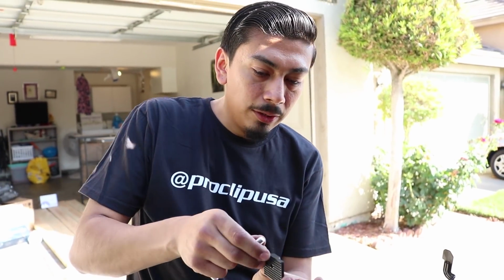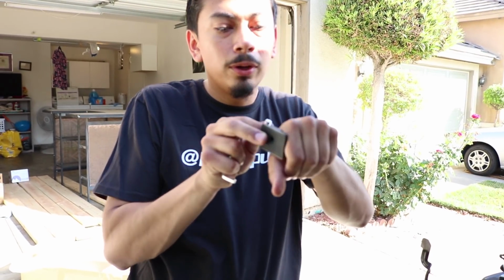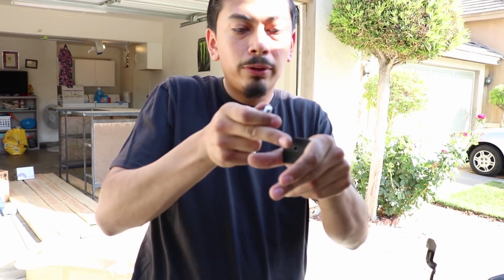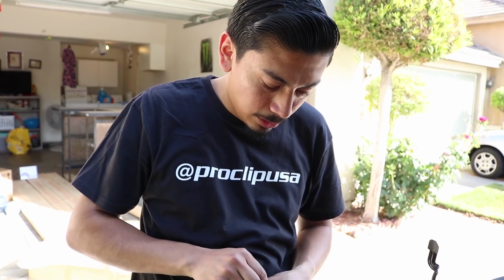Alright, so when installing the LED light bar, included comes the hardware. So you see this little rubber mat. So pretty much you're going to have your light bar. It's going to go on this. And then right here's your bracket. And then on the other side of the bracket, you get these bolts. And pretty much it screws in and you tighten up the LED bar. So I'll go ahead and show you how that looks.